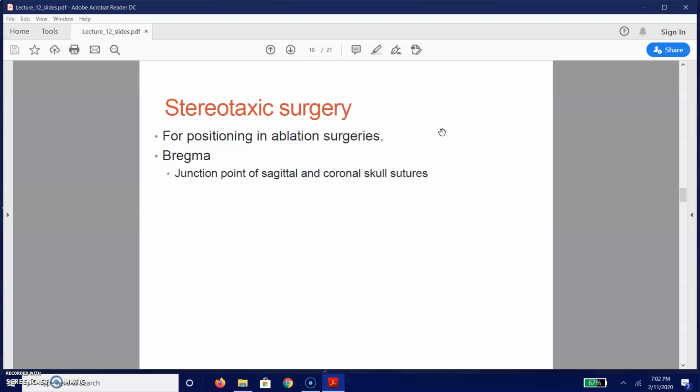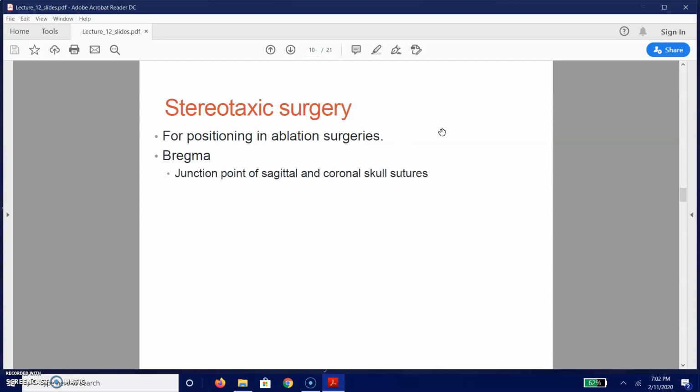So generally, in order for ablation surgeries to be accurately performed, the head has to be put into a coordinate system that has all of the different regions of the brain mapped out. So we can locate specific brain regions for each animal by putting them in a stereotaxic apparatus, which allows the experimenter to locate numerical coordinates in X, Y, and Z planes on the animal's head and drop a cannula in that location. During surgery, we're going to locate a point on the skull that is called the bregma.